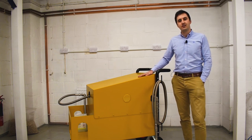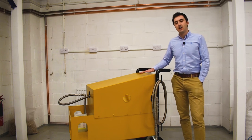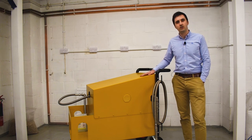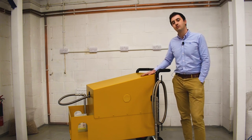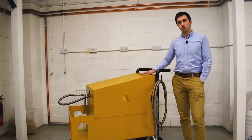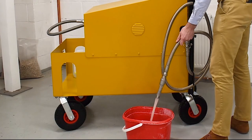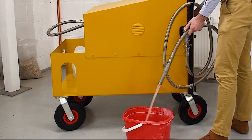The future possibilities for this system are significant — being the first of its kind, it has allowed us to expand our range of products. There are a few other trolley systems very similar to this that we are currently working on with other clients. We're looking to expand this further throughout the next year, developing a modular version to enable bespoke trolleys at faster lead times.